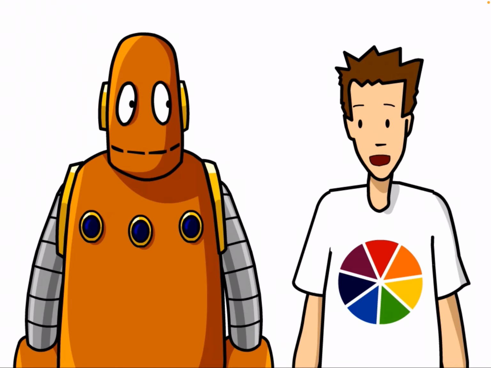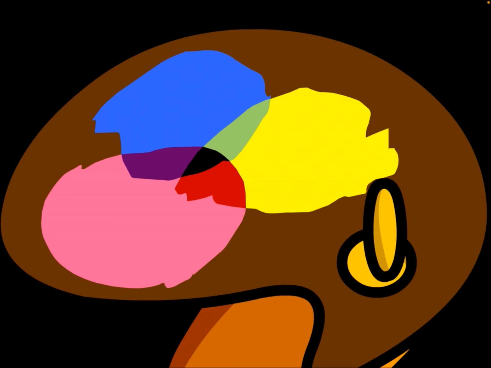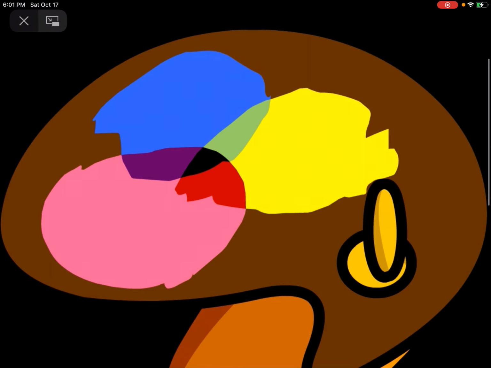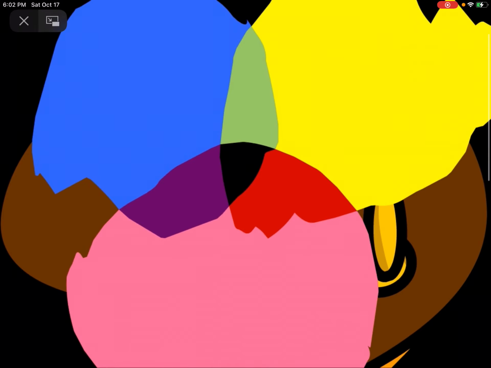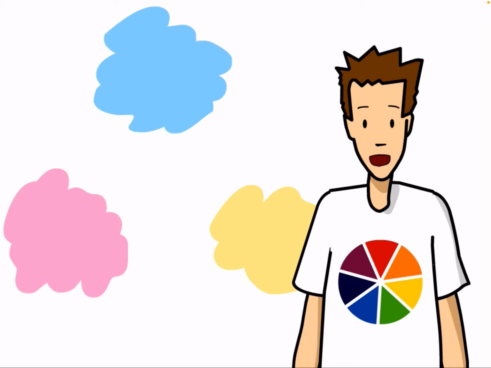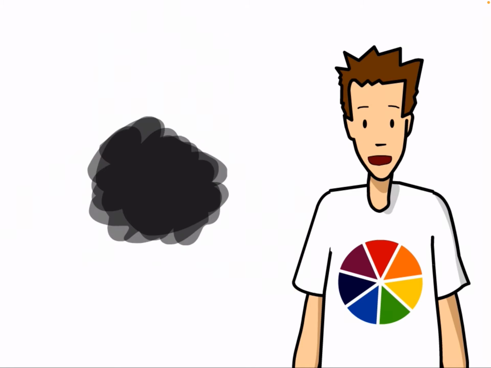Well, yeah, that's only to mix colors of light. Pigments that are used in paint can be mixed to make lots of colors too, but mixing paint is a bit different from mixing light. The 3 primary pigment colors are cyan, yellow, and magenta. Yellow pigment absorbs blue light and reflects red and green light. And you'll remember, your brain sees this as yellow. Mix all 3 primary pigment colors together and you get black.